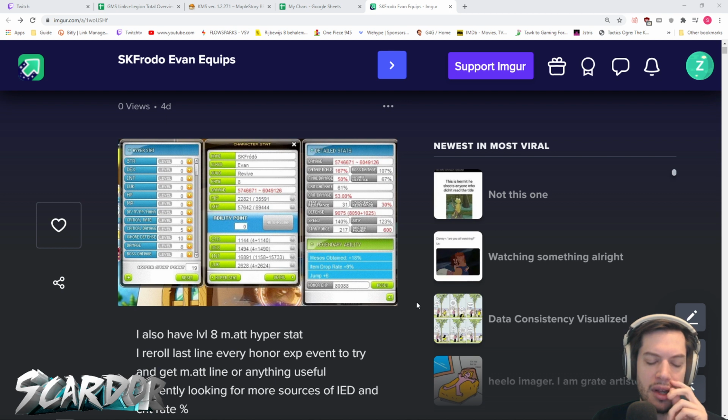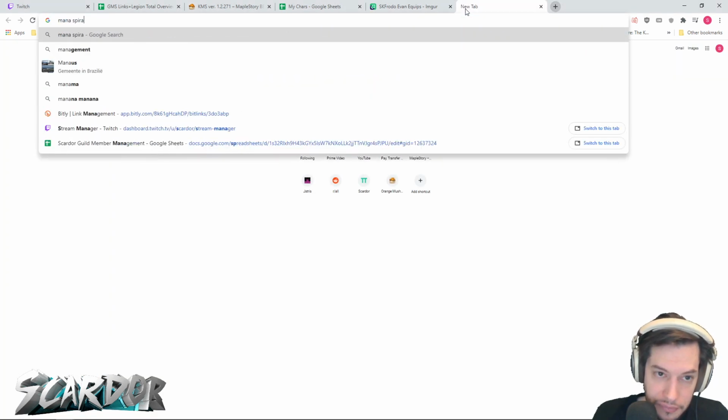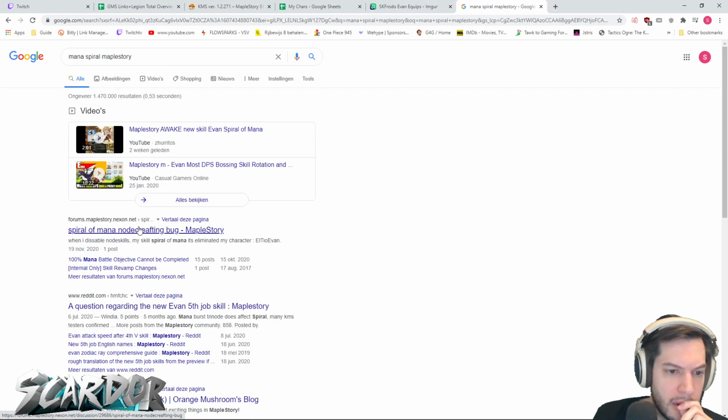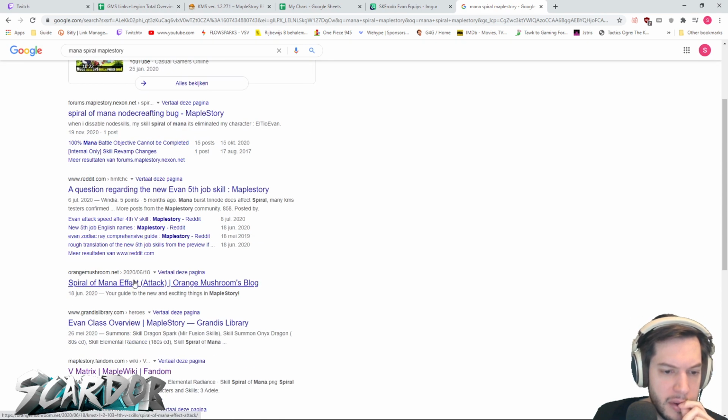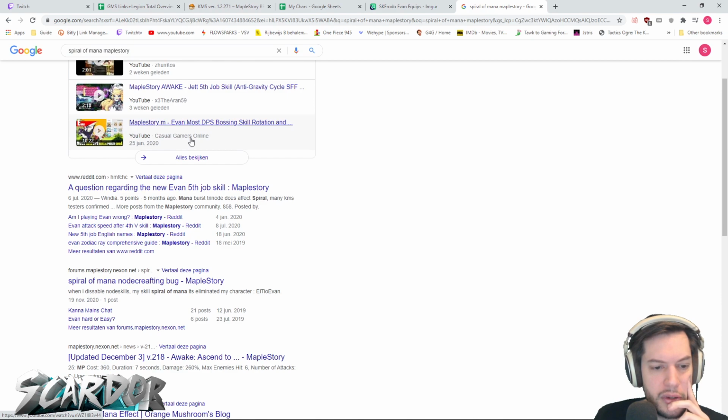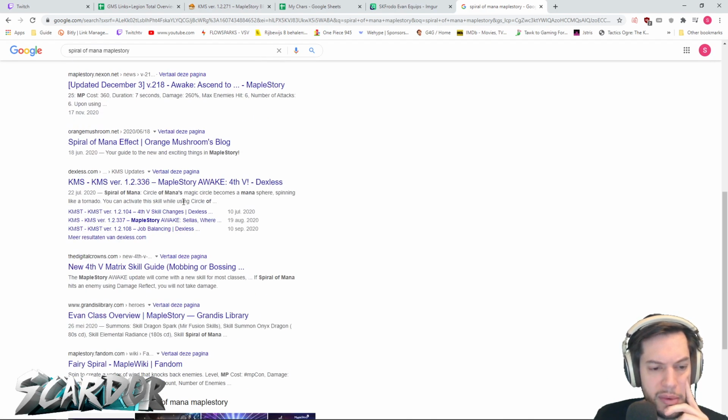Oh, mana dispatch is something else. To have that one sped up, right? That's the main reason you want the attack speed +1. So if you're not going to rely on that skill anymore for bossing, because you don't want to use it during spiral, right? Okay, okay. Let me look at that. Oh, is it called Spiral of Mana? But you don't want to use it at all during spiral, right? Because then you drop lines or something.